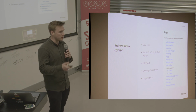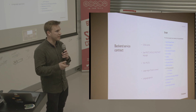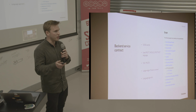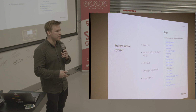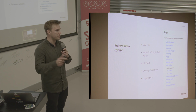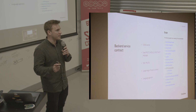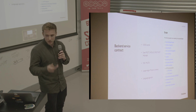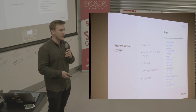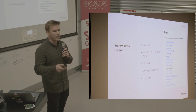It covers everything from build and release to GDPR compliance. In terms of build and release, this really helps us keep moving at pace, because when we have a vulnerability, we don't want to have to sit there and release 200 plus microservices and manually make all these changes. By adhering to our backend contract, you can automate that entire process and roll out all of our services with the updated vulnerability fix in a matter of hours. And no one has to actually touch anything, which is the amazing part. It's all written in language-agnostic ways, so it's not opinionated about Scala, Node, anything like that.